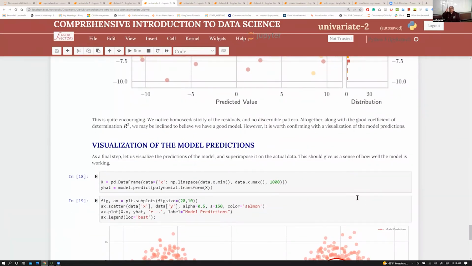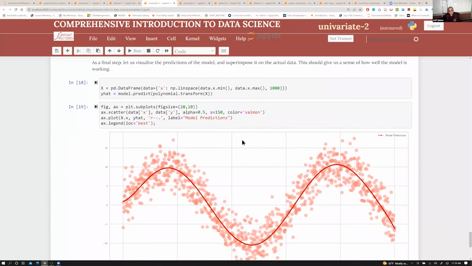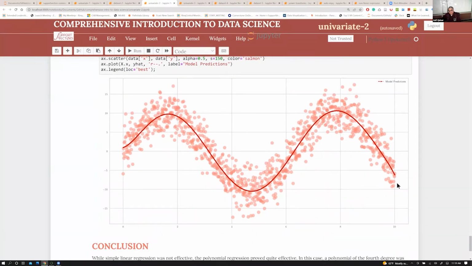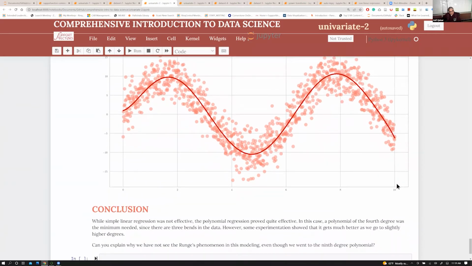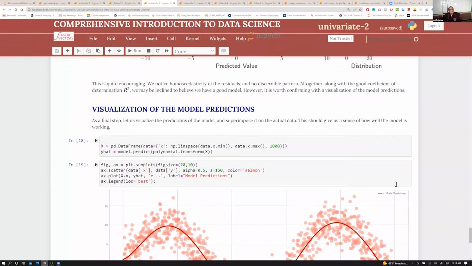Why 9? This is the experimental thing. I said 4. Start with a polynomial of degree 4, see how well it works, then keep moving onwards. This is a great example for you to do your bias variance trade-off. Play with this. And when you visualize your model over the data, this looks good. But this one we won't release. We will leave it as a homework and we'll release this lab 1 week later.